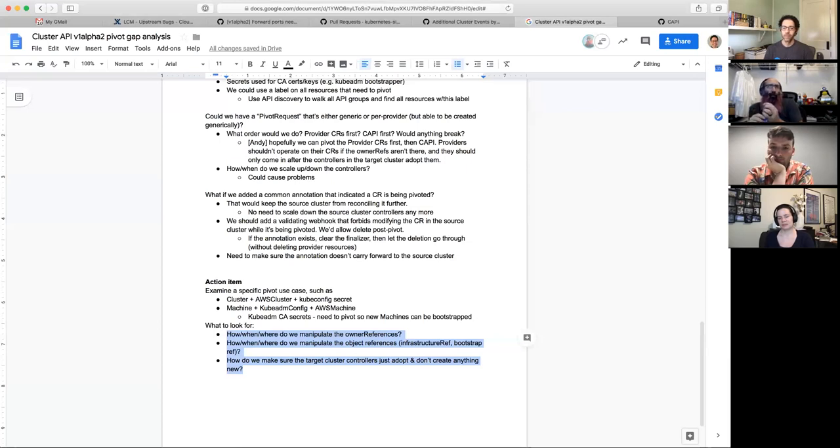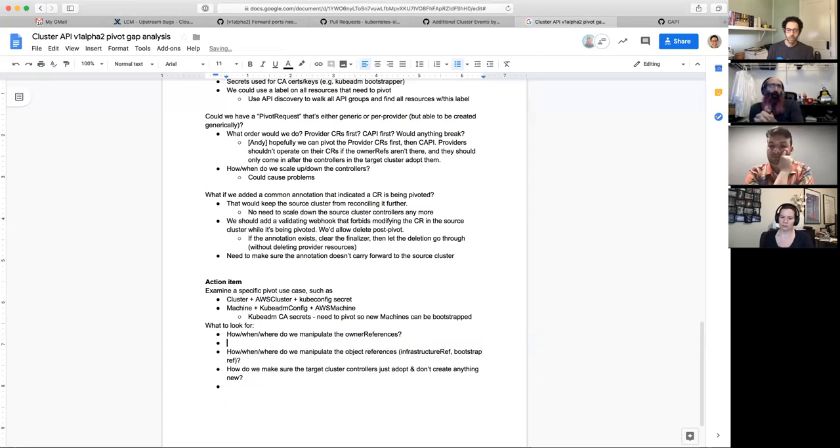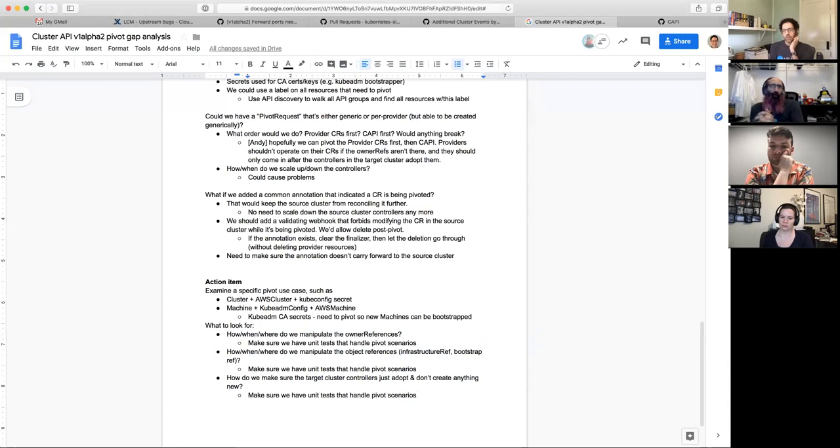One of the things that I like about what we talked about for the naive approach is that we can build unit tests around the code to ensure that it handles the missing references properly for the pivot scenario. And then we can take some of the EDE work that I'm doing right now for the release 03 branch, and build a fully automated pivot test using that, where we actually pivot the resources to an AWS managed cluster, pivot them back, and then clean things up through deletion.